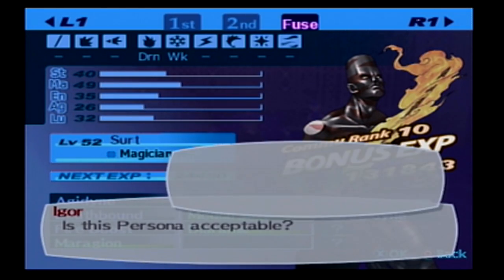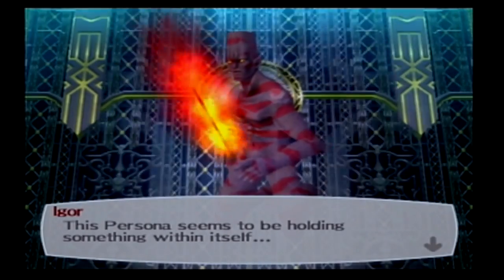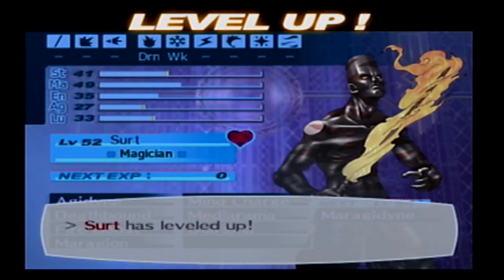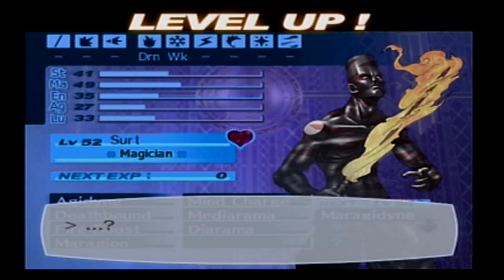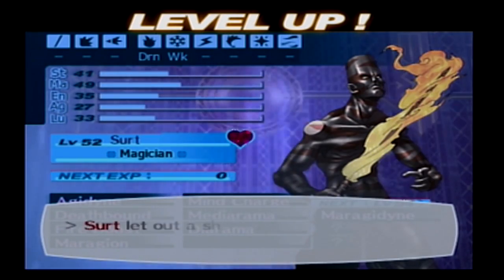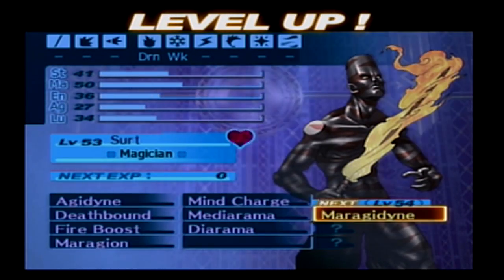Another persona that we managed to get from maxing out, well, Kenji's social link. Ooh, he also has an item. Alright, so let's see what other skills he gets as well. I know I keep saying that, but honestly, I'm always a bit curious of potential changes like this. Deathbound. No, I want to keep Deathbound. Only thing I would potentially get rid of would be Diarama. That would be the only skill I'd want to get rid of.